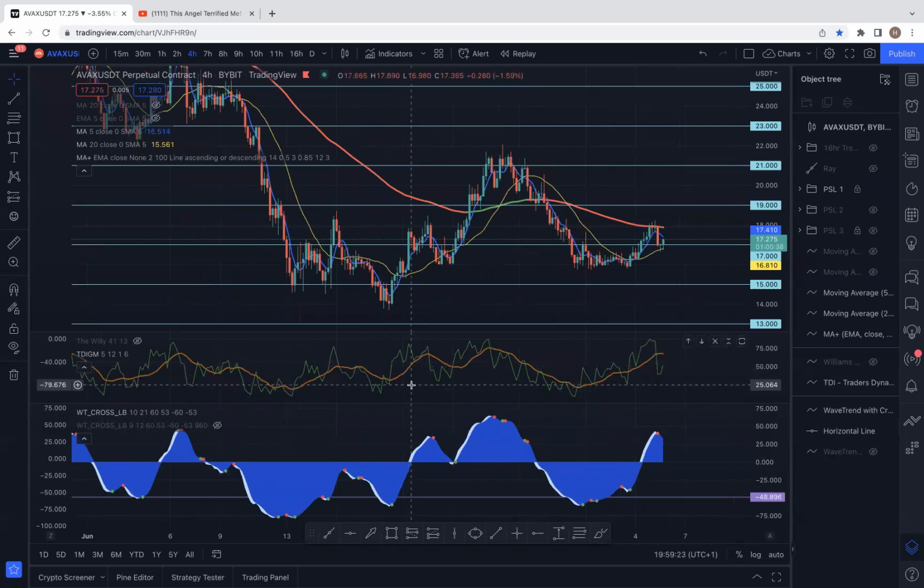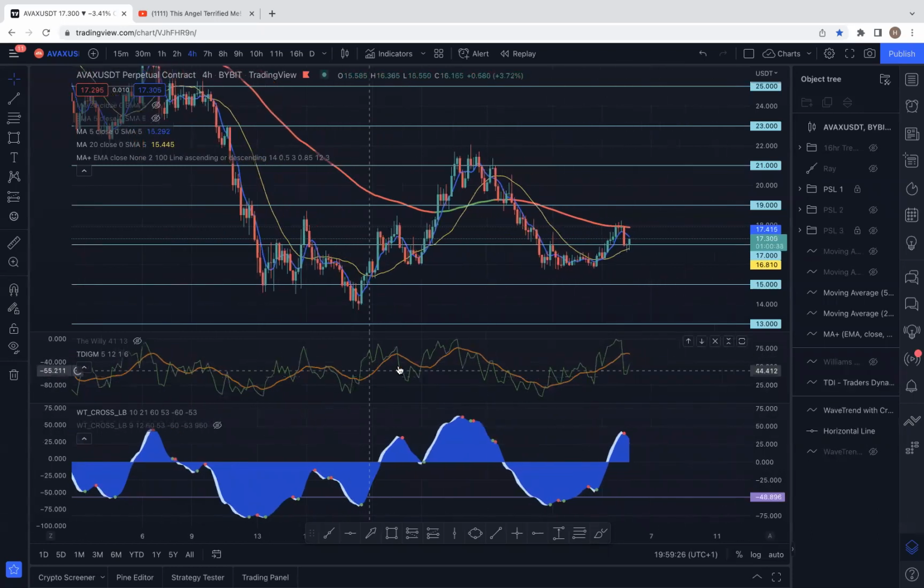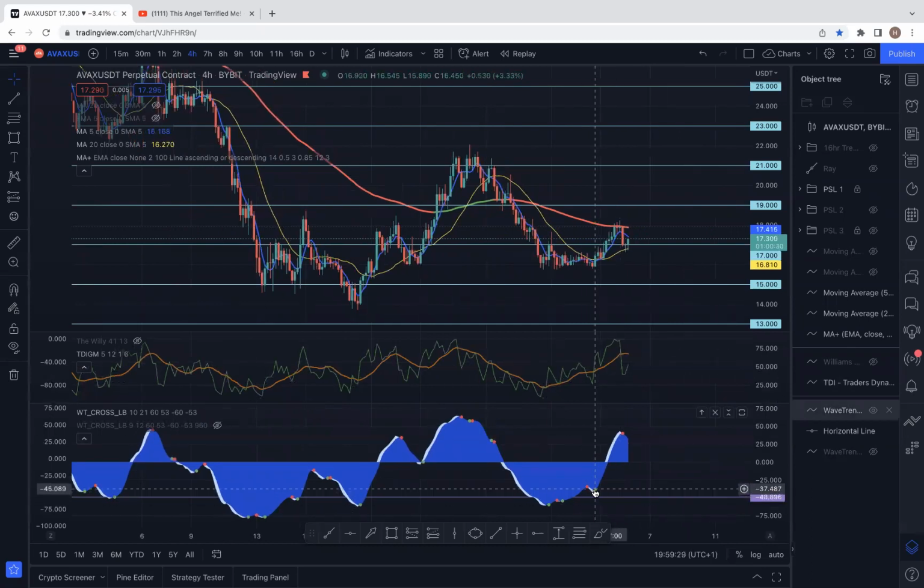Now I'll show you how the TDI works. The TDI is a very simple thing. Just when we've printed the green bottom here, you see the TDI started crossing the green line, crossing this orange line. When it started crossing, it means that the market is also about to go up. When we got here, we got a red top. TDI crossed down, which means that we are expecting to go down, and we went down on this red candle. We are still possibly going to go down because it has just printed the top. We might have to go down further.